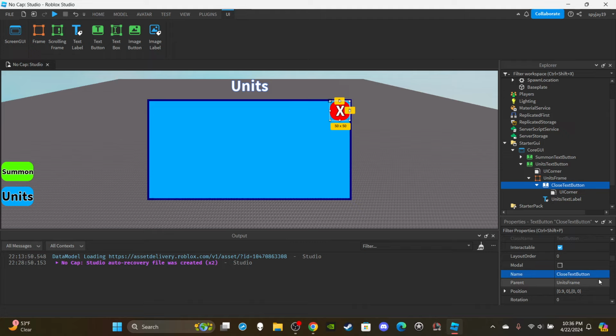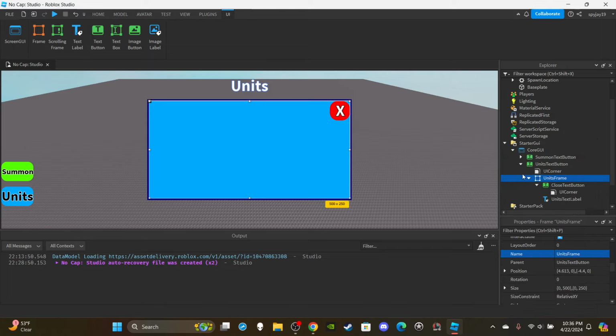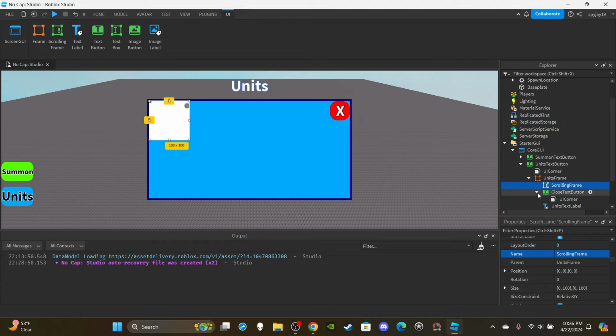Then we're going to want to go ahead and insert a scrolling frame, a little different. I'm going to insert a scrolling frame. And then I'm going to rename this scrolling frame to owned units frame. Once I find it, there we go. So I'm going to rename this to owned units frame.